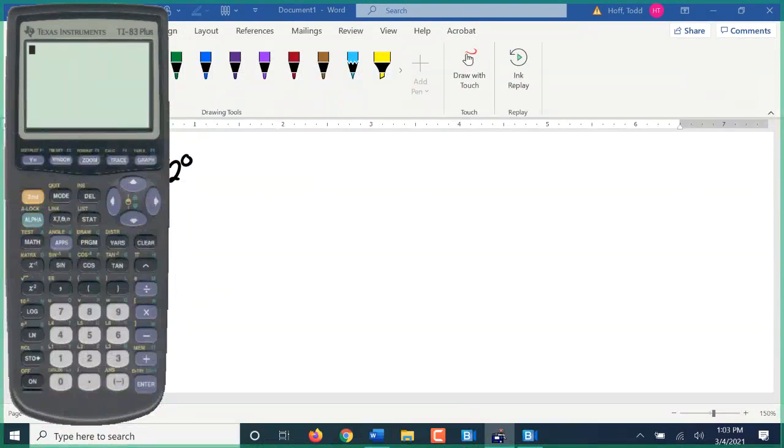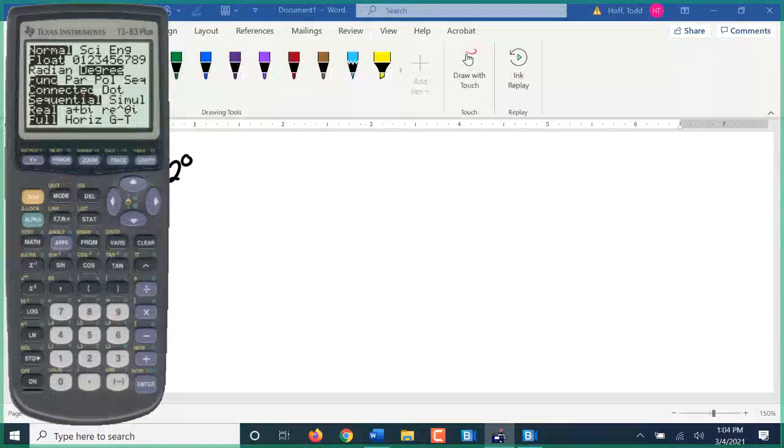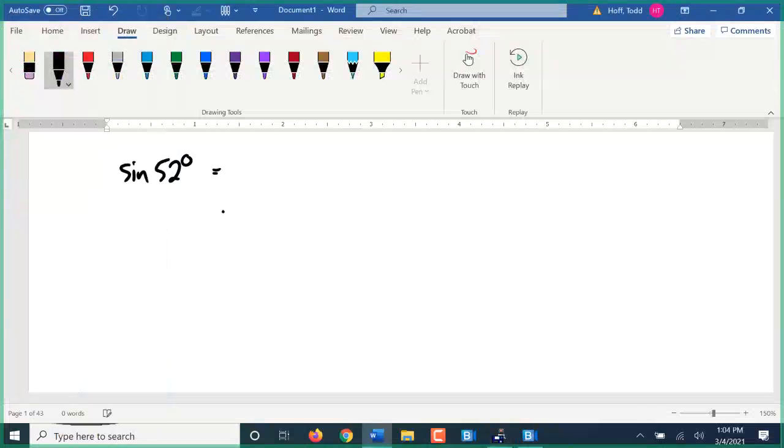The sine of 52. Most of you have forward notation on your newer calculators, so you'd hit just the sine, type in 52, close your parentheses, and hit equals. Now, I think 0.7880 is correct, but I should always double check the mode on my calculator. You go to mode, and there's radians and degrees, and mine is set to degrees, so that is correct. So the 0.7880 is the correct sine for 52 degrees.